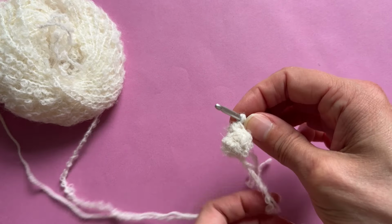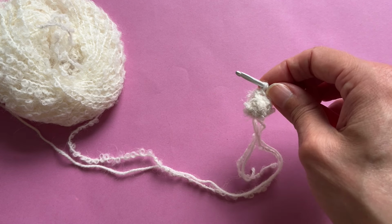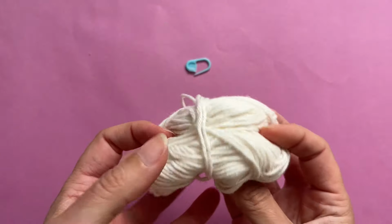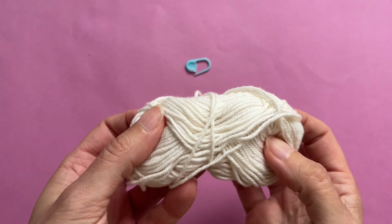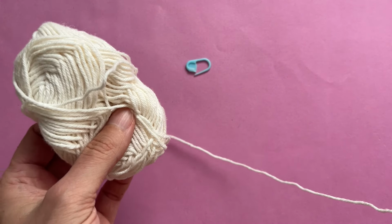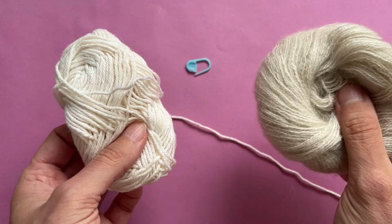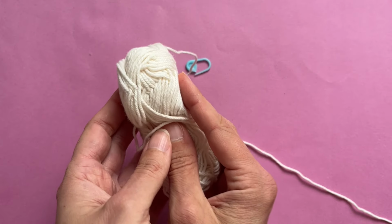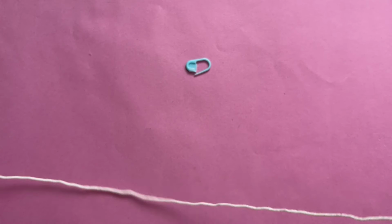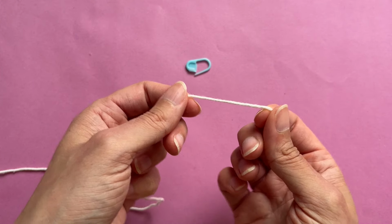So yeah, let's continue with past Stella's tutorial. So let's get started with the legs. I'll be using this off-white cotton yarn in DK or light worsted weight for the whole project, except in the end when we attach these lacy fibers to create the fur. So I'm just using one color. This is just the base that won't really be visible in the end. So don't worry about changing colors. You can add the color changes in the end when attaching the fur.